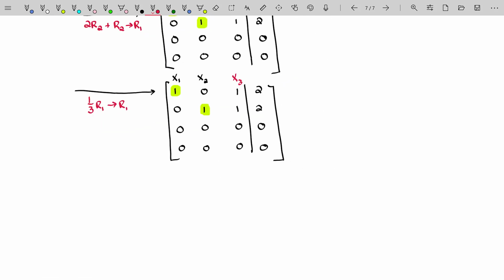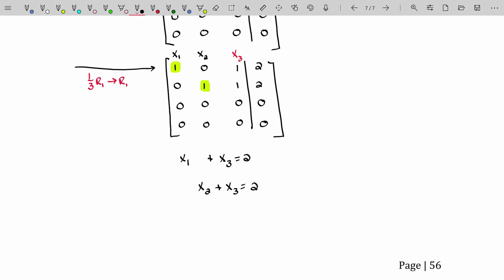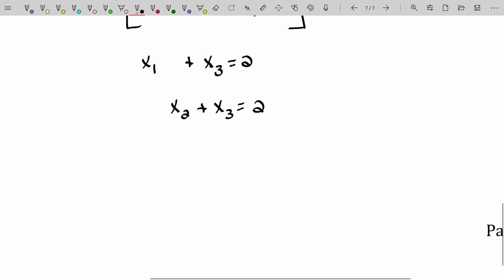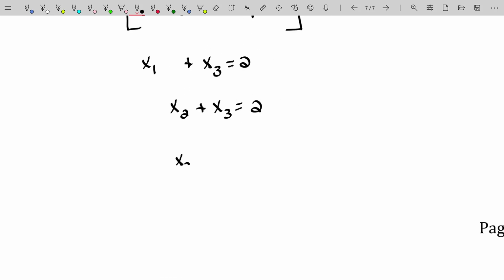And in fact, when I write this out, let me go ahead and write it as a system of equations first. There's our system of equations. And now what I'm going to do is I'm just going to tell the world, guess what? x sub 3 is free. It's a free roaming variable. And therefore, x sub 1 is just 2 minus whatever x sub 3 is. And x sub 2 is actually 2 minus whatever x sub 3 is.